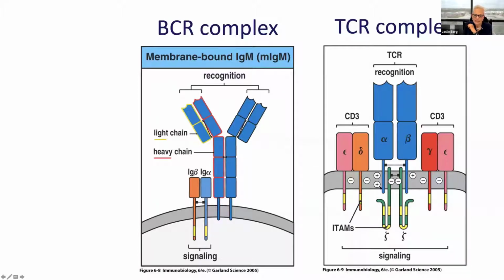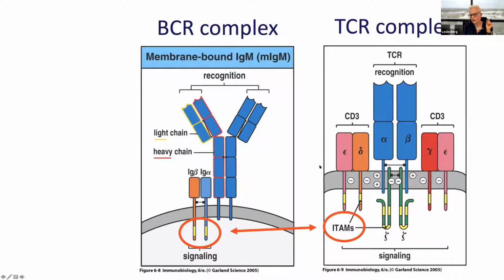And these proteins themselves don't have really any signaling function. You can see these tiny little cytoplasmic tails in the membrane-bound IgM and the T cell antigen receptor, 5 amino acids, I think each one is. So there's nothing that receptor can do in terms of signaling. And so the way these receptors signal activation or antigen binding is by being associated with transmembrane proteins that are the signaling components. So for the B cell receptor, it's this dimer called Ig alpha, Ig beta.